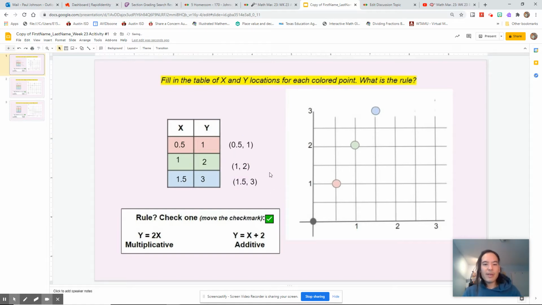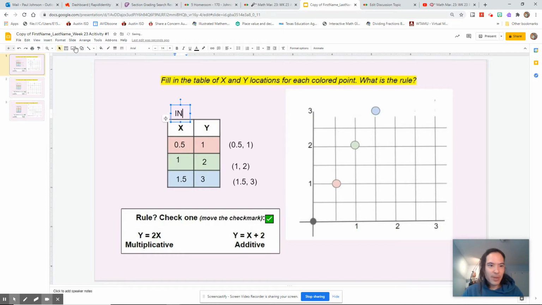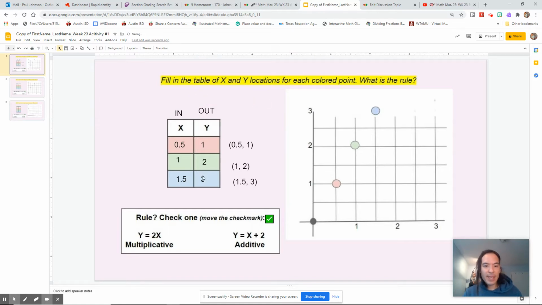So your x is on the left side, and your y is on the right side. All right. Another thing to remember is that your x is your input and your y is your output. So when we make a rule, it's going to be either adding to x or multiplying times x to get y. As you can see, in both of these, y is alone. Like we talked about in the last video, y, your output, is alone. It wants to be that way, maybe.